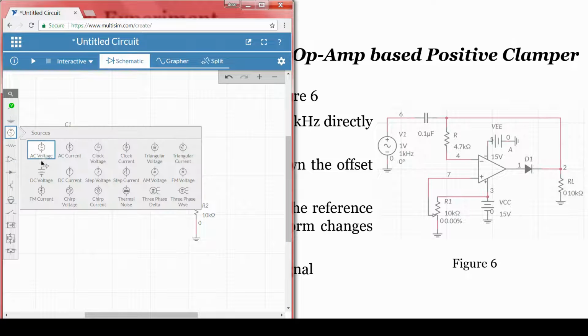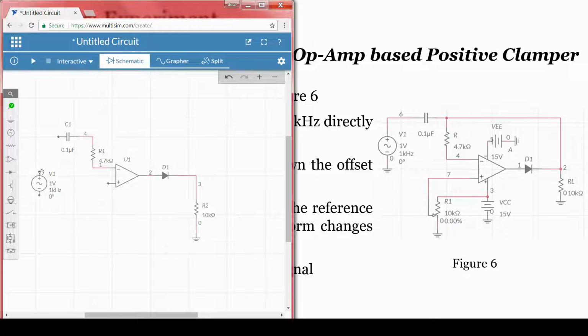We have to connect the input voltage to the capacitor C1. I will be taking a peak to peak value of 5 volts, so the peak value I will select as 2.5 volts, and the other terminal of the power supply has to be connected to the ground. I will take a ground and connect it now. In this case we have to provide a reference signal to the non-inverting terminal, and we should always have negative feedback. So I will connect this to this terminal and to this.